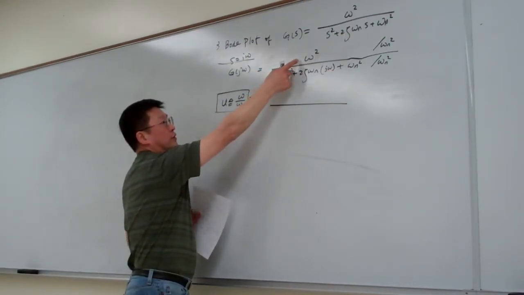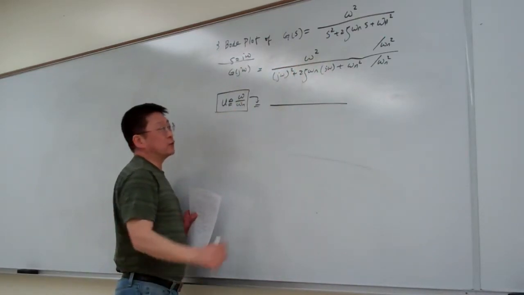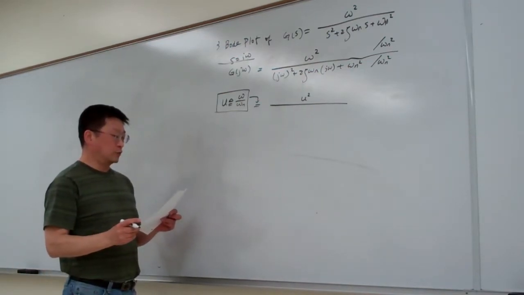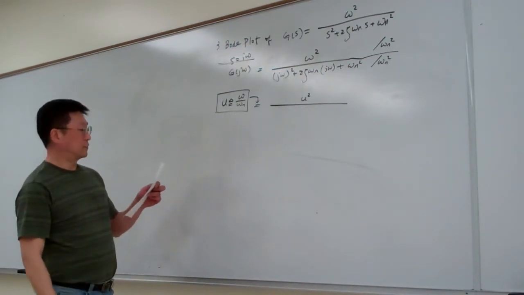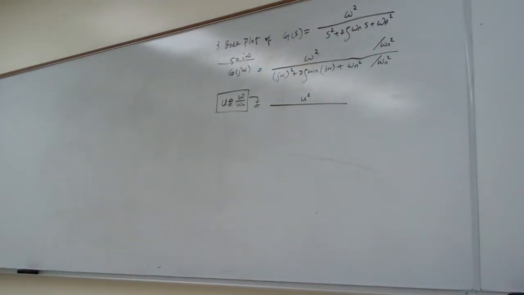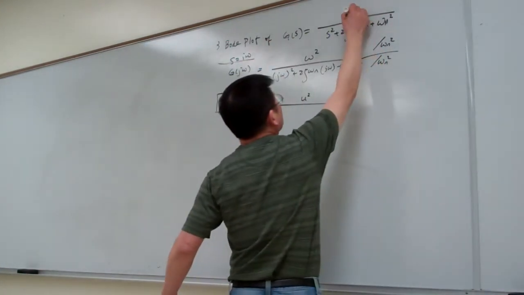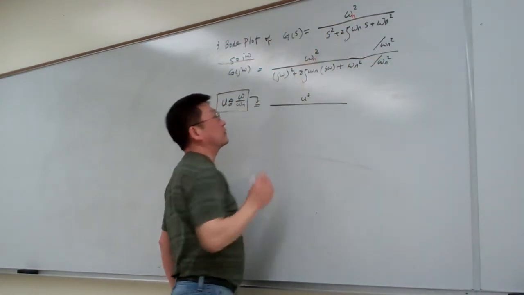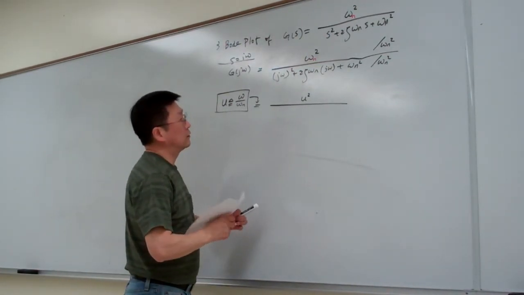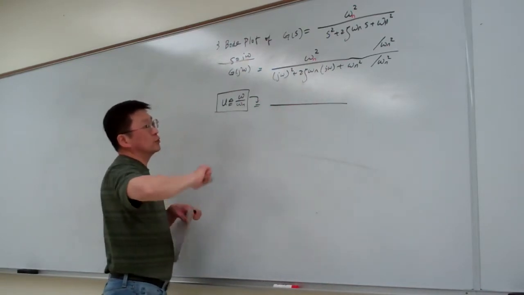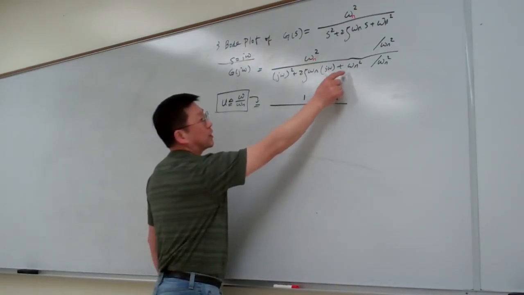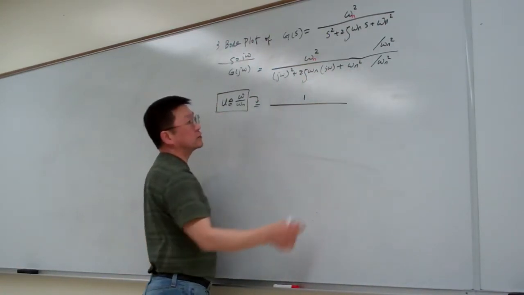So the numerator equals omega divided by omega n squared, which is simply u squared. Sorry, a typo here. This is omega n. Please edit out that one. So under this, the numerator should become 1. And then in the denominator, every single term is divided by omega n squared.